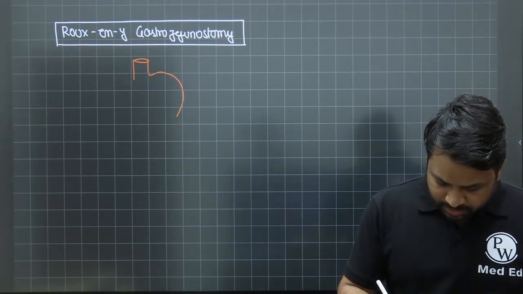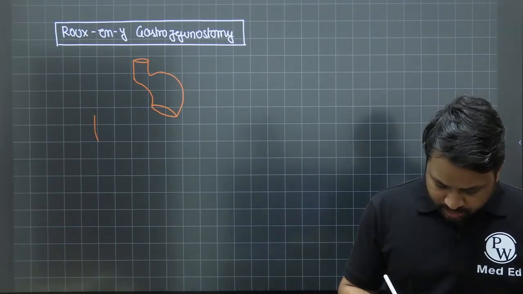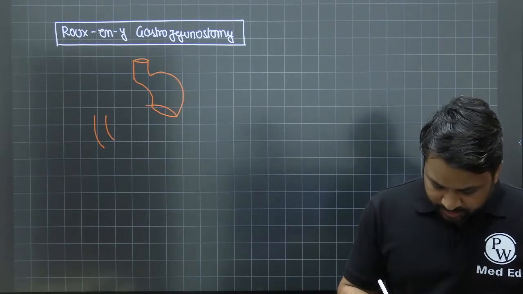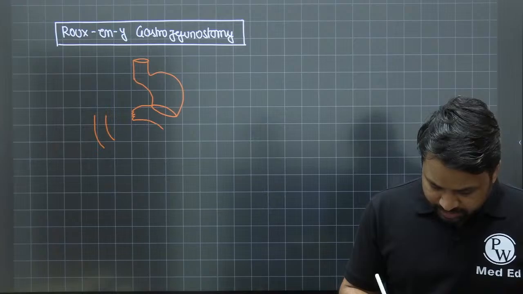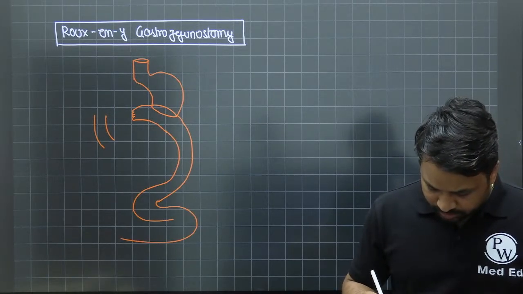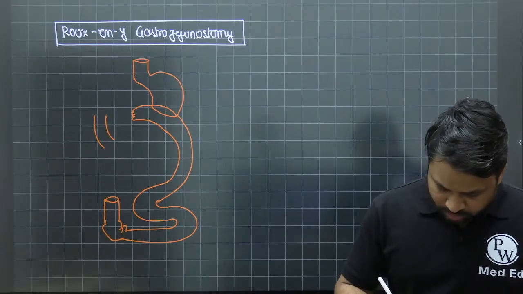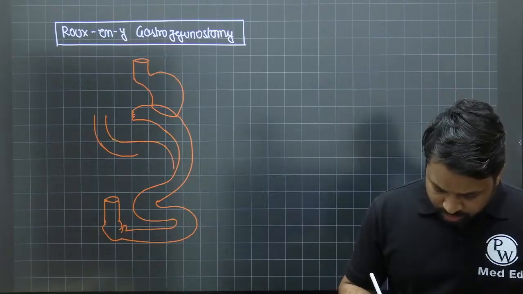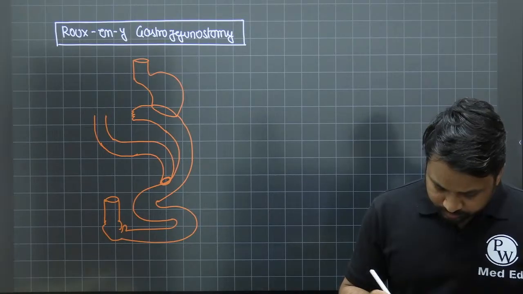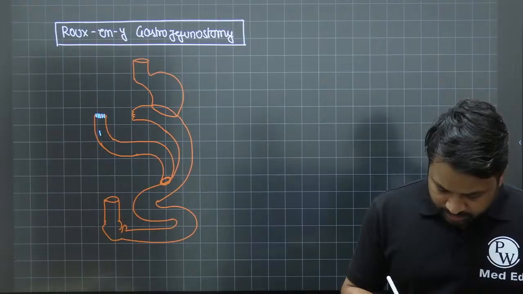Let's say the part of the stomach that you have sacrificed, right? This is the duodenal stump which is going to be left behind. So I left the duodenal stump behind. I've taken the jejunum. I have made the anastomosis with the jejunum here. Jejunum continues to go into ileum, goes into cecum and then into the colon. The duodenum goes with the proximal end of the jejunum. Proximal end of the jejunum opens here. This is the stump that closes. You see the stump is closed in the duodenum.